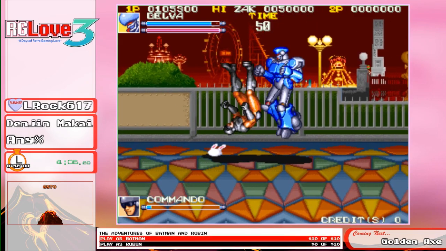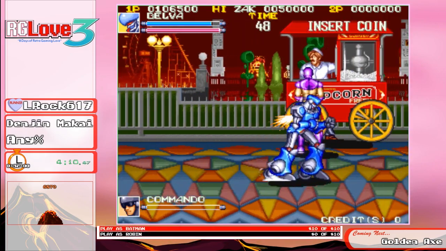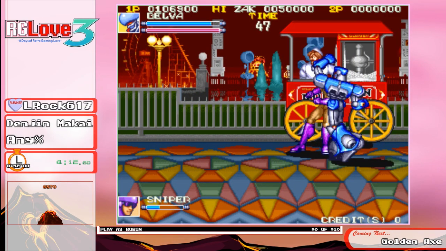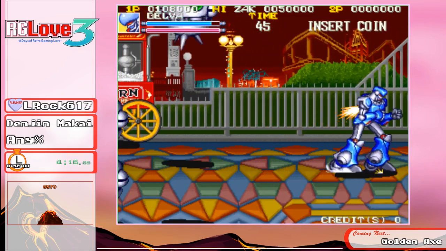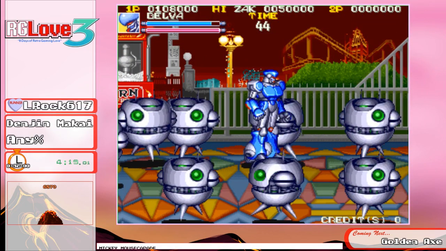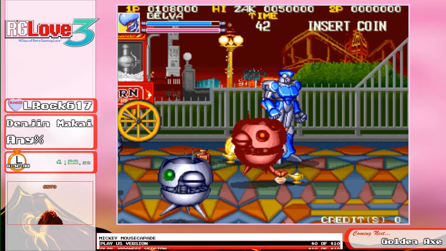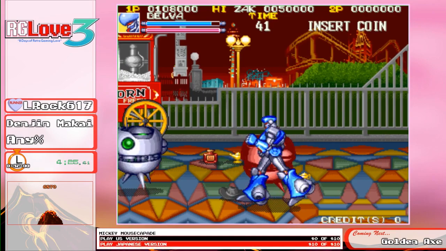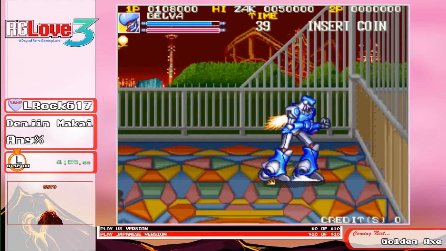Come here, you. Ignore the slippers. Wouldn't mind some health. Health is about the only thing I'll pick up at this point. These things would normally be a huge problem, but we're invincible, so we don't care. We're just gonna stand here and let it do all this nonsense, and yeah, we just don't care. This Belva's a completely fair character.